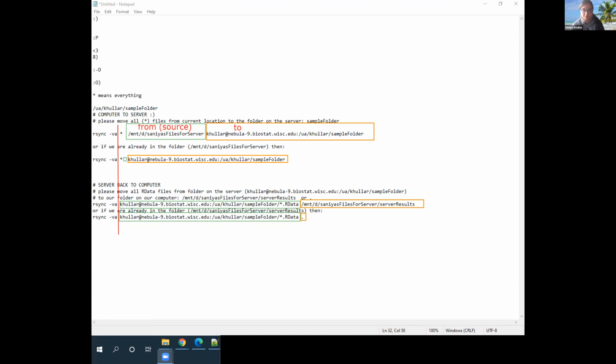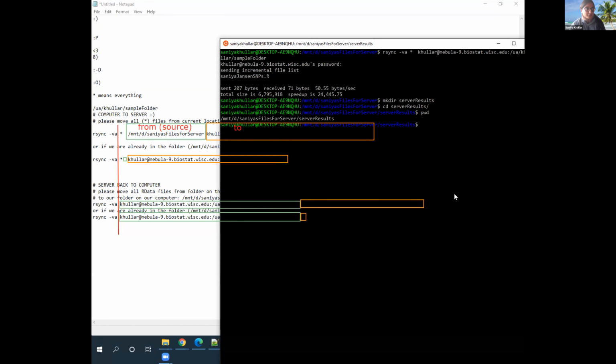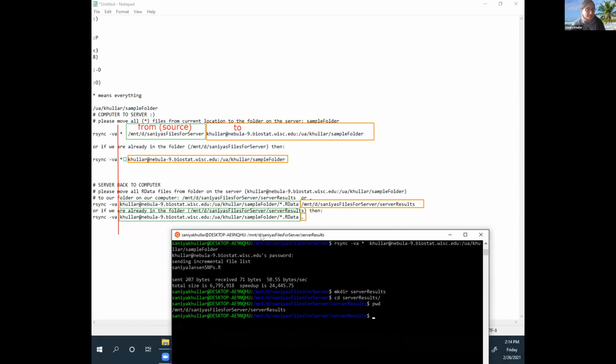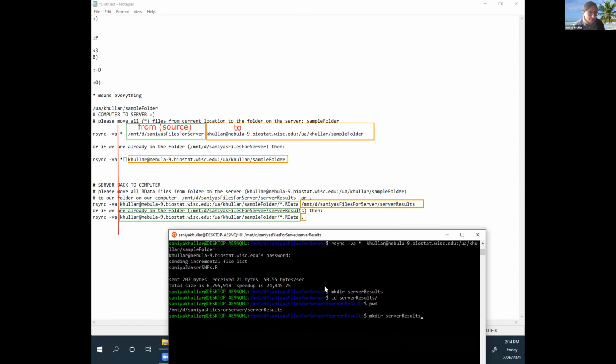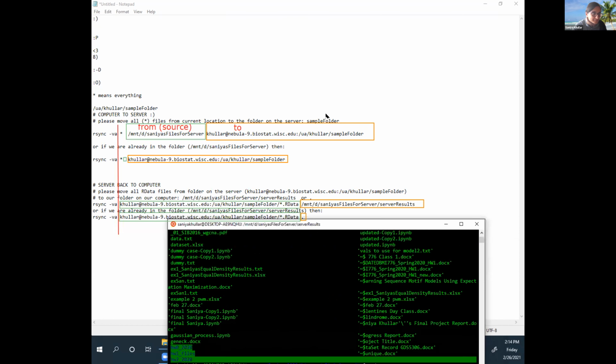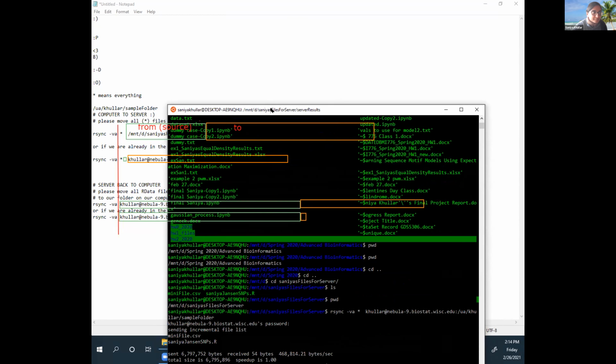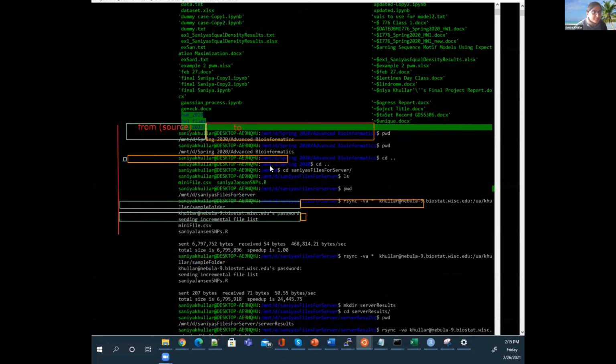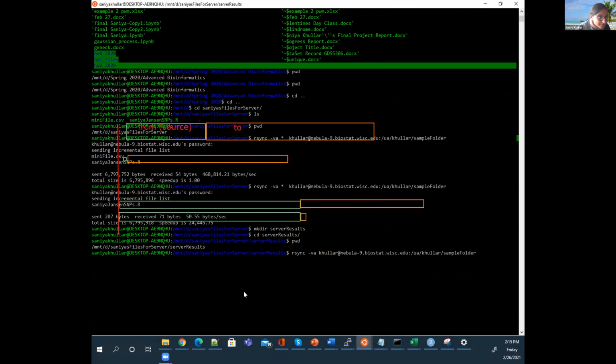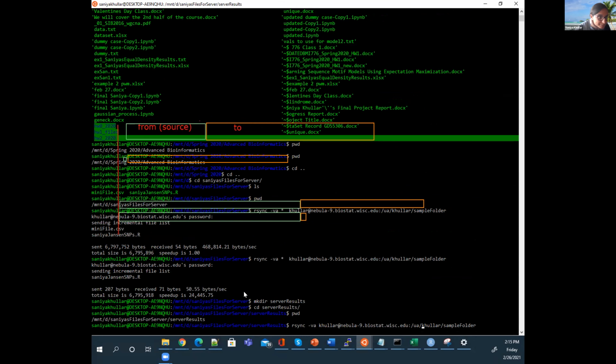So let me just show you that this works. This is our desktop here. If I'm a little bit lazy, I can just go into here. Oh, wait, eeks. Sorry about that. Let me just have this here, and let me select again all the data and move it to this folder here.